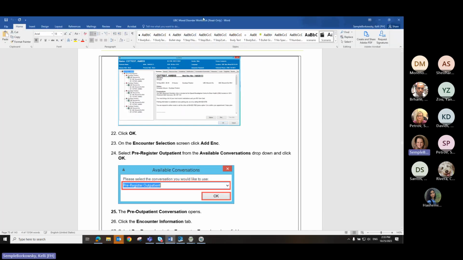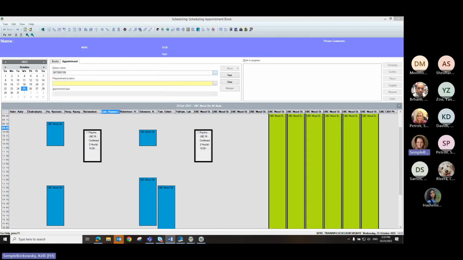Does that make sense on how to do the recurring? It's the same steps as booking an appointment. It's just using the recur button. The recur button pops up and says, what would you like? You're going to give it the criteria, select the criteria, and select each appointment. You're going to add the patient to each appointment. So if there's 5, you're adding that patient 5 times.